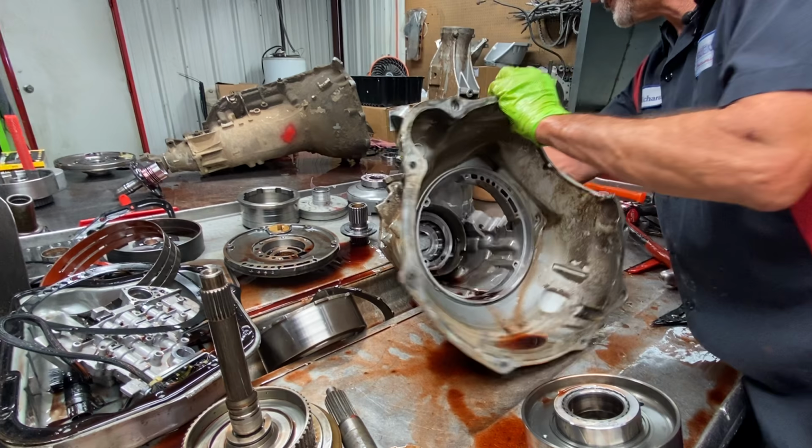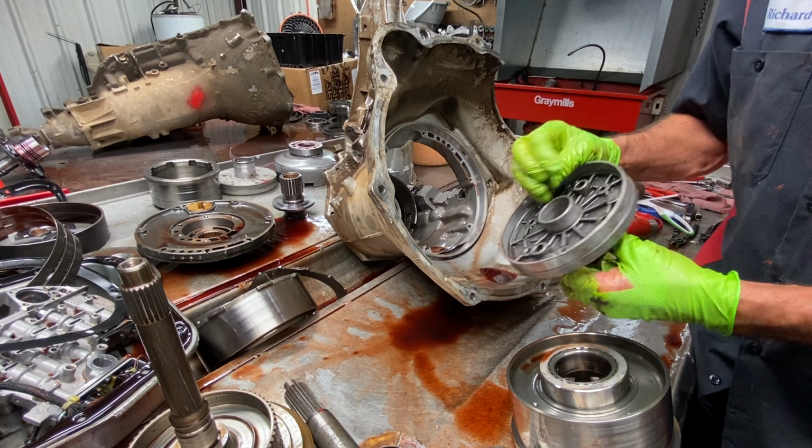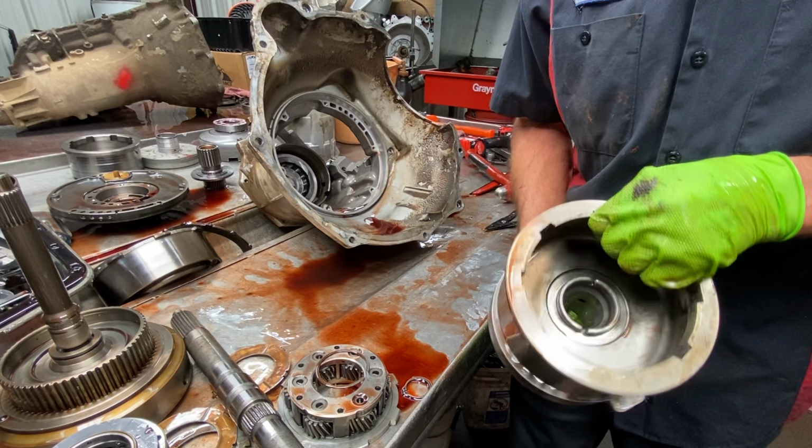Now, right when your cooler line oil comes into the circuit, it comes right through this hole and puts oil in here, forces oil through here, which will upgrade that hole to a little bit bigger hole. That way we can get a ton of oil in here because there's physically no bearing. It runs on that. I don't even know if this is aluminum. I've tried to drill this, guys, and you almost can't drill this.